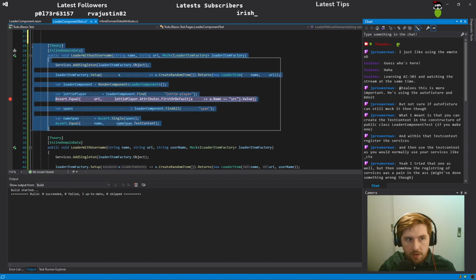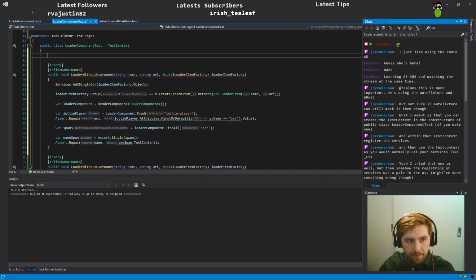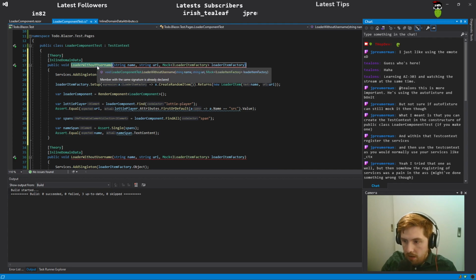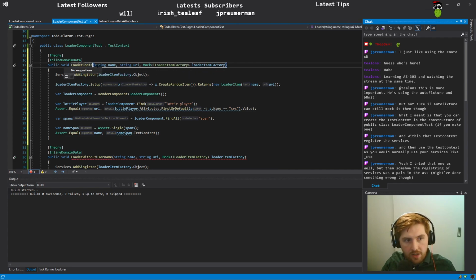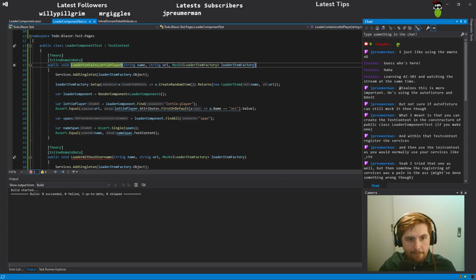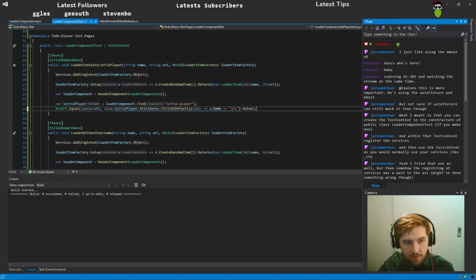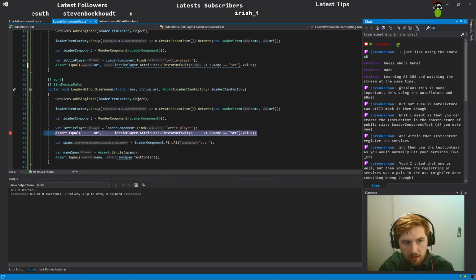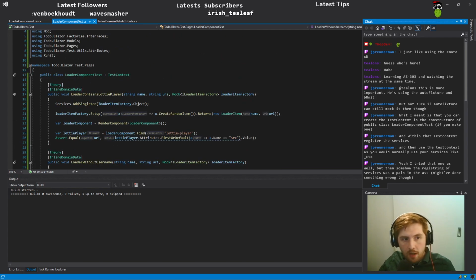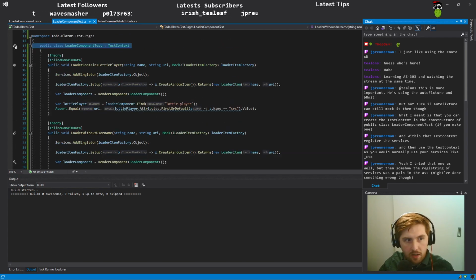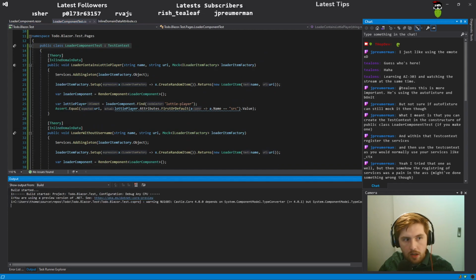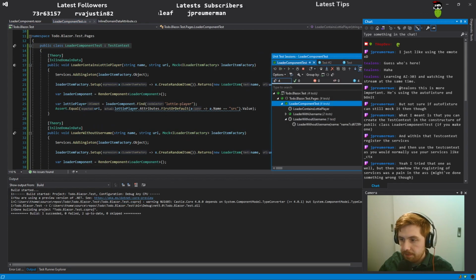And I'm also gonna copy this one again. And loader contains a Looty player. I do need that one. I don't care about the spans. And here, I don't care about the Looty player. So now if the test fails, I instantly know why it failed and where it failed. And they all succeed.